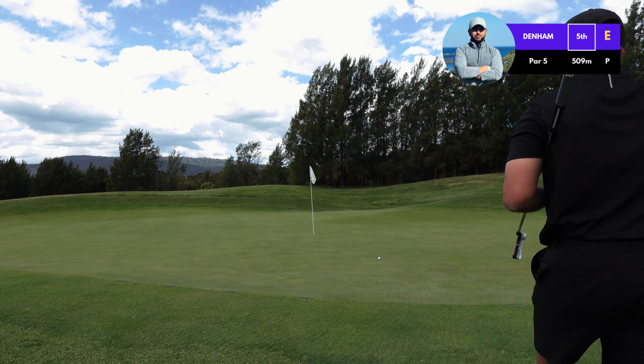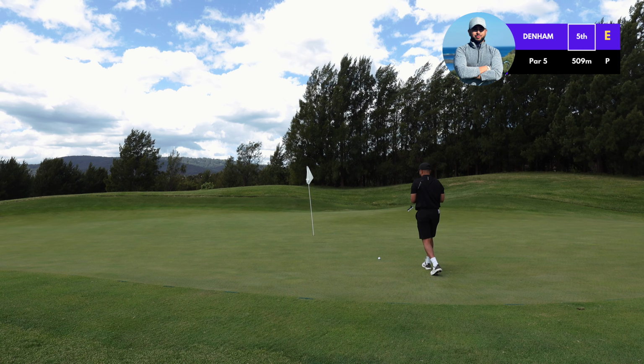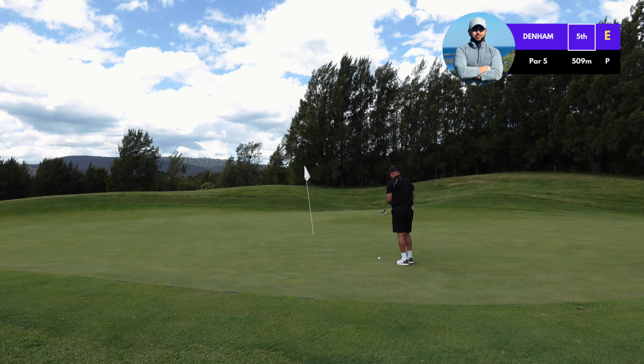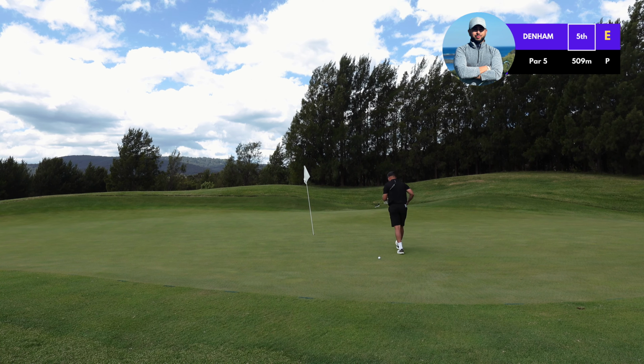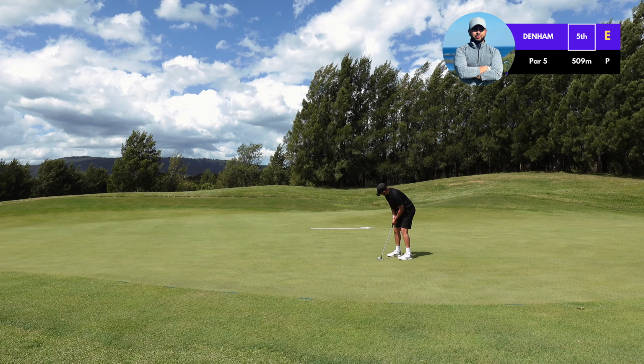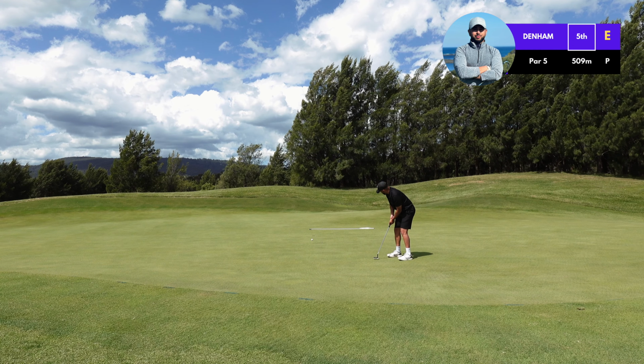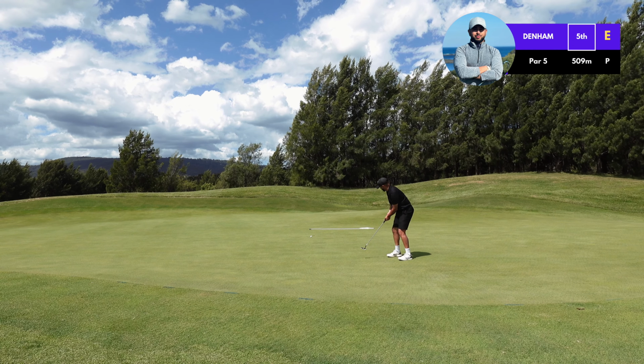Really good look at par here. It's probably 10, 12 feet down the hill. Greens are a little bit slower than usual. They've just been cored. Oh. Oh, get in.